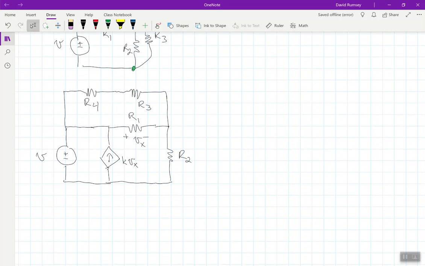How many nodes does this circuit have? And once you get really good at this, you'll be able to just by inspection see it. I always, for some reason, like to start wherever there's an independent power supply. Doesn't really make a difference.